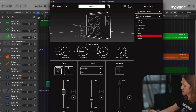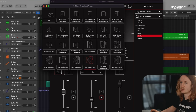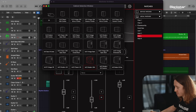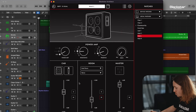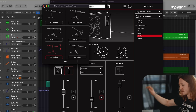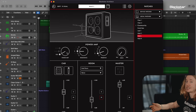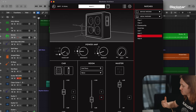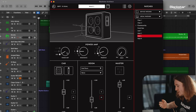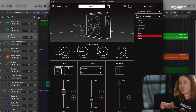What I've chosen in terms of a cab is the modern USA 412. So that's your typical kind of cab for metal, one of the most revered. We got a 121 ribbon on axis, giving us a nice load of low end, but smoothing off the top end with the nice ribbon roll off that you get. So for the power amp settings, I've gone for the 6L6, which is a nice punchy sound. The resonance at halfway, presence down a little bit to smooth, again, some of that top end stuff.